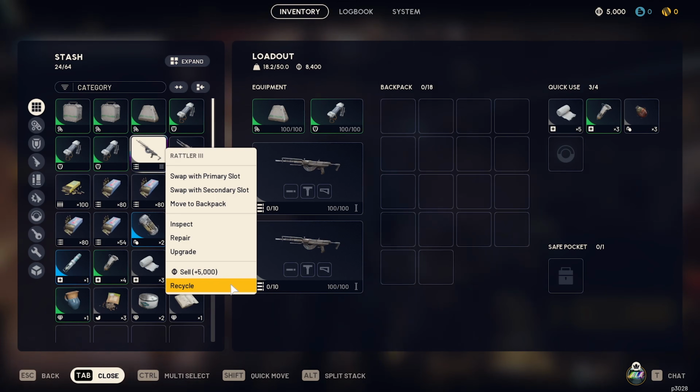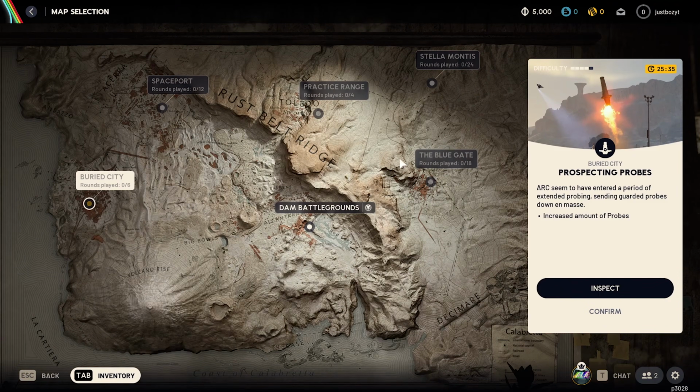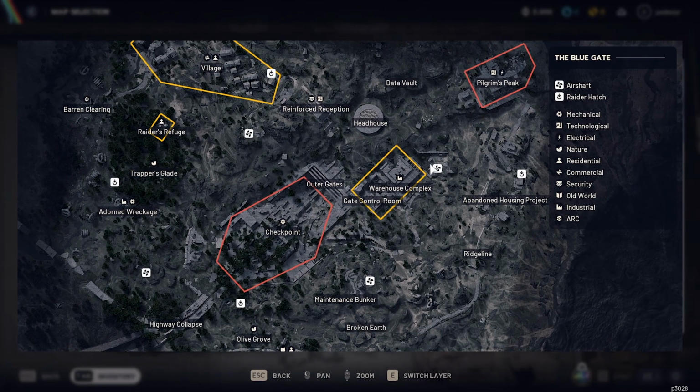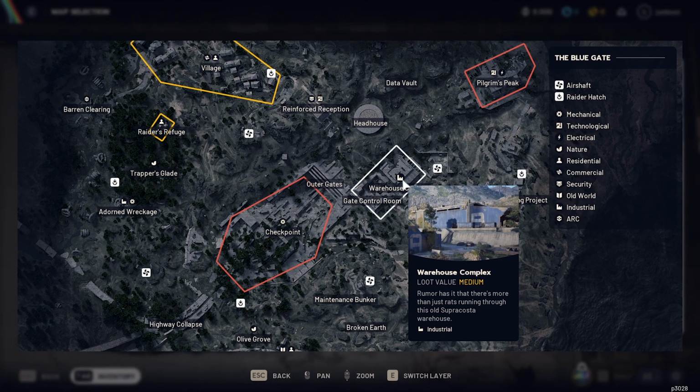Now the final method is going to be on your map, so go ahead and open that up. And what you're going to want to do is really open up any of these locations, for example, the blue gate, right? Hit inspect, and you're going to want to go specifically to areas that do have this little industrial building icon on it. These spots are going to have a higher chance of dropping steel springs compared to the rest of the map.